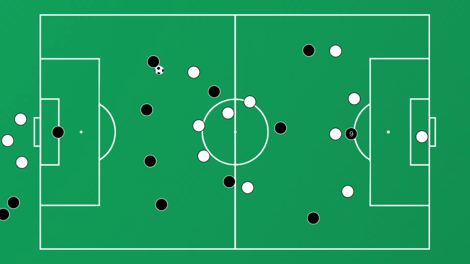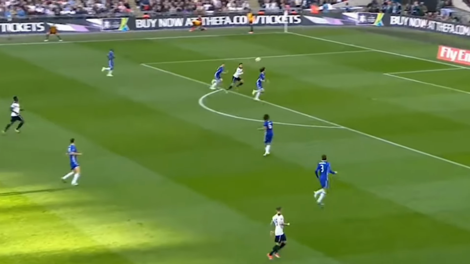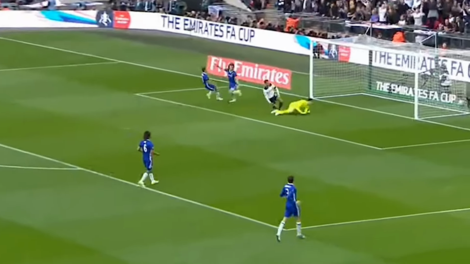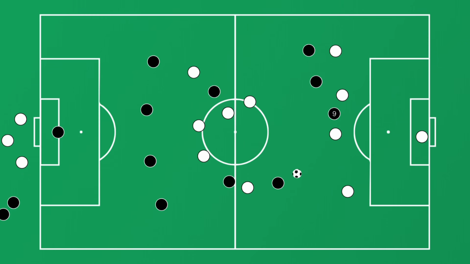So, again, if we go back to another example in another video, I showed a clip in the last video about how to improve your decision making where Christian Eriksen crossed the ball into Dele Alli. These two players had a relationship on the pitch because they knew how each other moved. Dele Alli was a number 10, but he would take up these positions because he knew wherever he was, Eriksen would find him. But Dele Alli can't do that with someone like Moussa Dembele, for example.